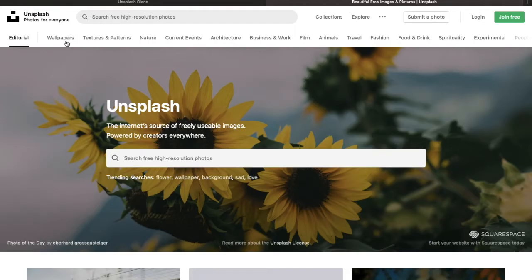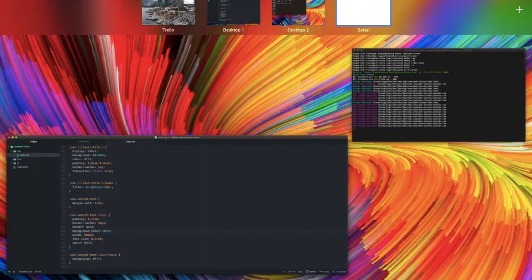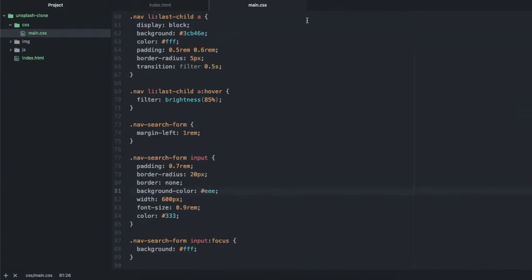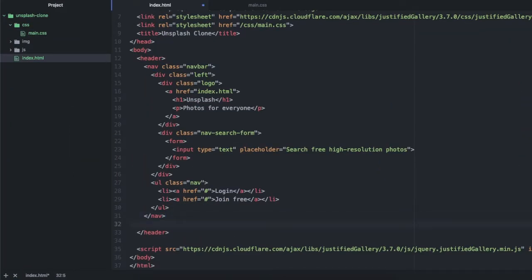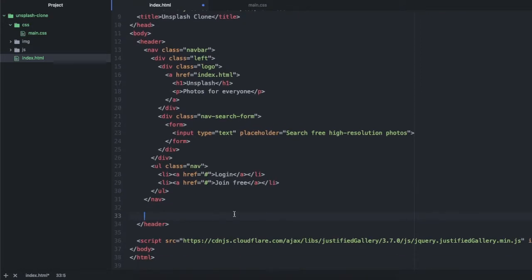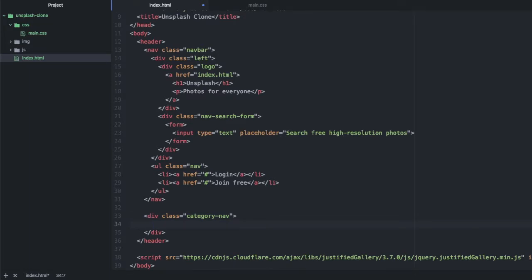Okay, so now we will create this category nav down here. So let's do that. So we just create, down beneath the nav, we just put the div with the class of category nav. This is gonna have a display of flex as well.